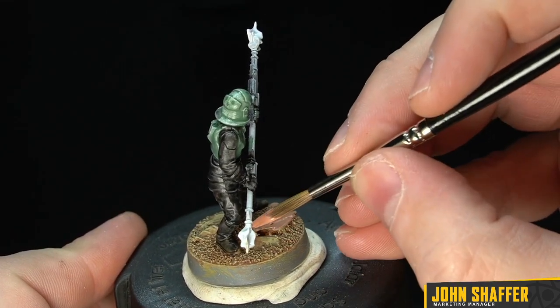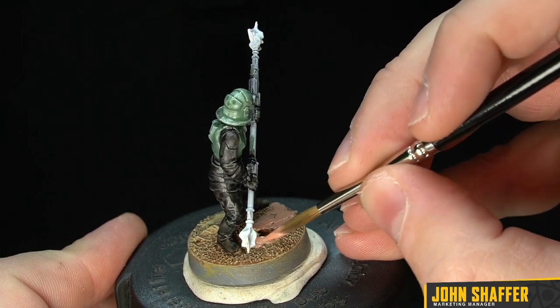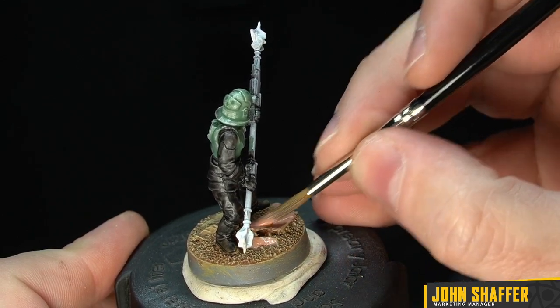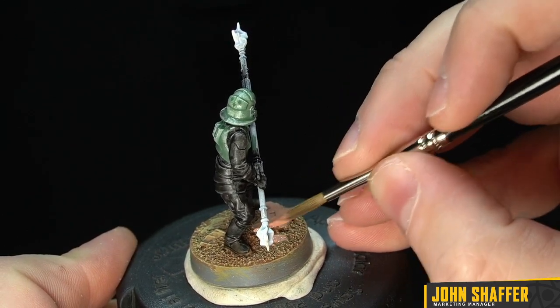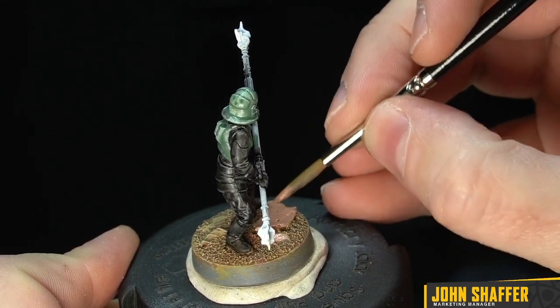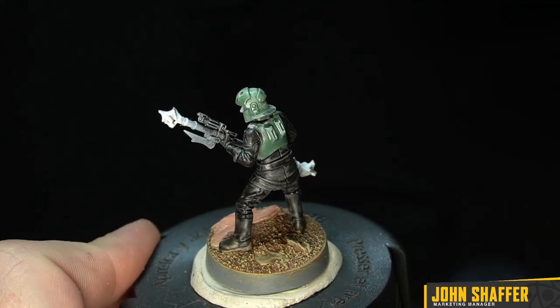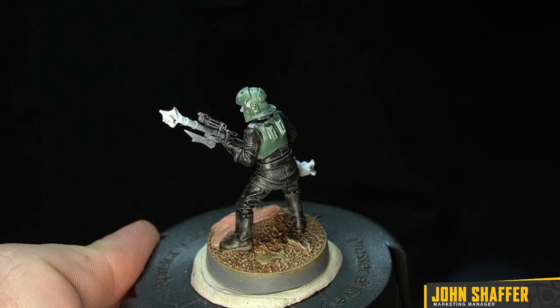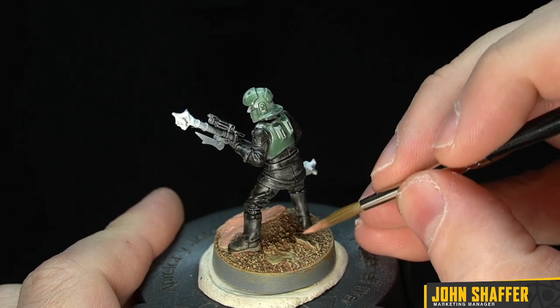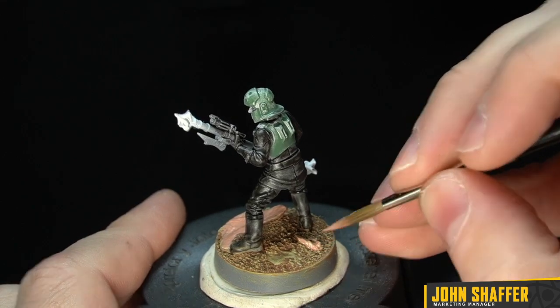And when you're trying to paint for speed, that's usually a big part of it, right? You've got to kind of bounce around to the different areas of the miniature while things dry. If you are painting in a batch, like a whole squad at one time, it's a little bit less of an issue because you can just move from one miniature to the next as things dry. But I'm trying to get this guy painted in an hour. I'm just going to hop around a little bit to different areas and use some different colors.